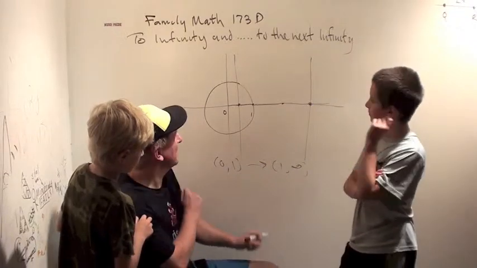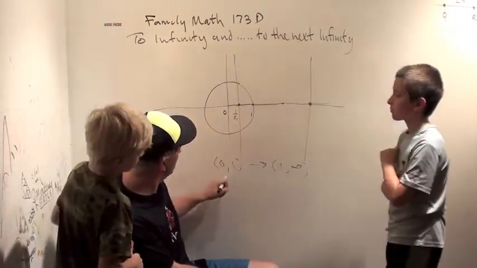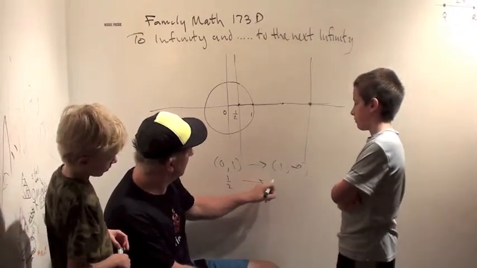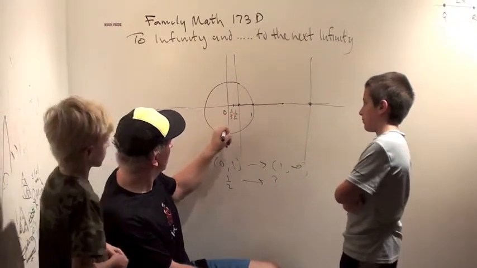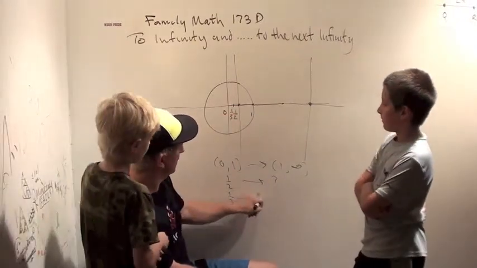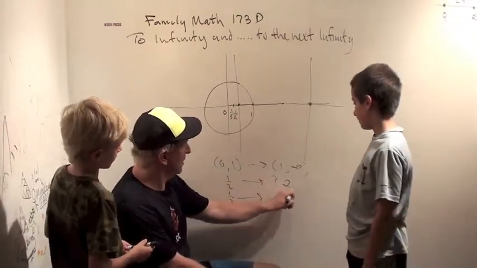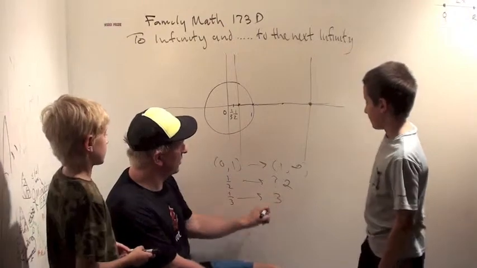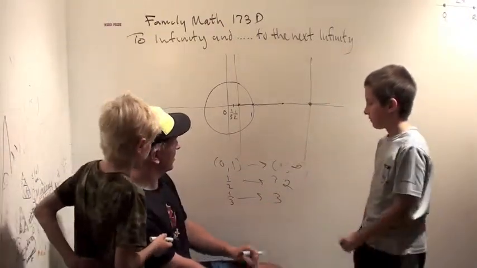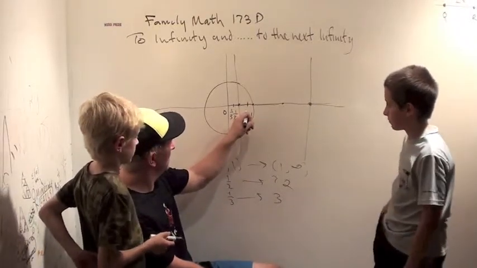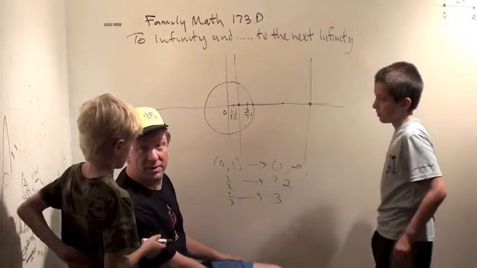How are we going to do that? Like, where could I make the point 1/2 go to over here? Where could I make the point 1/3 go to over here? Well, you can make it go to 2, maybe. And a third go to 3. And a fourth would keep going. Take the reciprocal. A fourth would go to 4. Where would something like 3/4 go to? Well, 4/3. Is that bigger than 1?